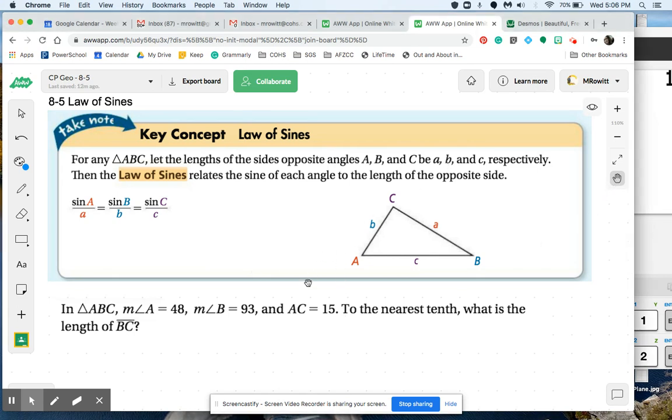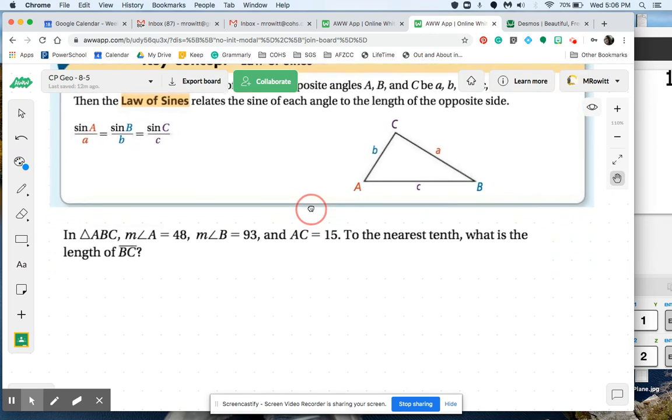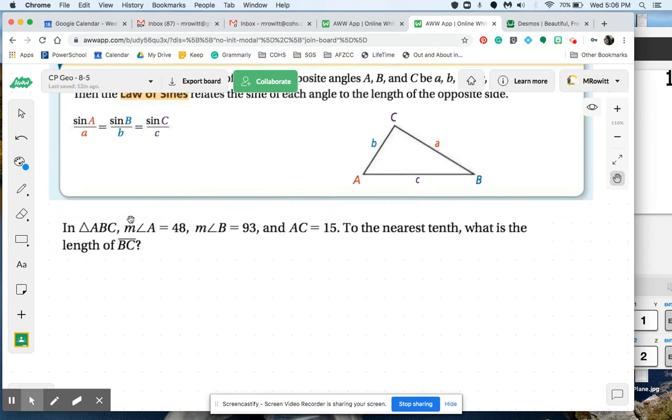So I'm going to try to scroll just a little bit so I still got that picture. All right, so most of these problems are not going to give you a picture, so you're going to have to draw it. I was trying to play with this before, so my pictures looked a little less wonky. So I draw whatever triangle. It does not have to be to scale. It doesn't even have to really represent the numbers that you're doing. The only reason we're doing it like this is so that I make sure I have the right angle across from the correct side and that I'm filling in the right pieces.